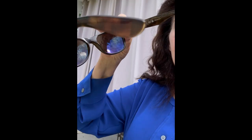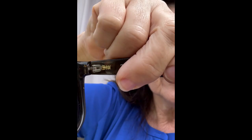They're very, very sturdy. If you can see inside here, the hinge system is very detailed. Ray-Ban just really pays a lot of attention to detail, which I love. Here you go. The polarization just helps relax my vision. It enhances the clarity and the depth perception. It also just gives me a little calming sense.